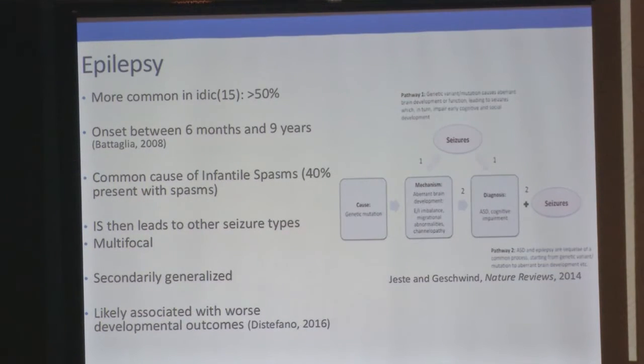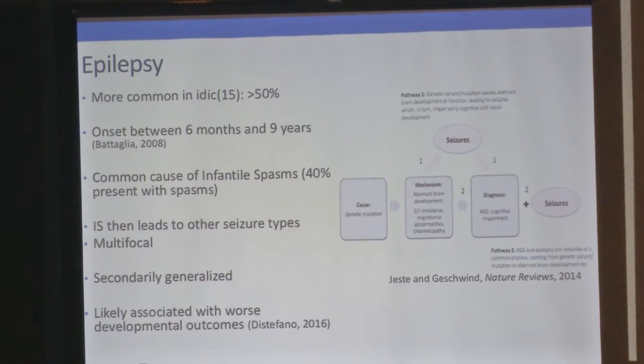But many children who start with infantile spasms then evolve into other types of seizures. Most of the seizure types, and there was a nice paper published a couple years ago, which I'll highlight in a minute, are multifocal, meaning the seizures are occurring in different parts of the brain. Sometimes they can also be generalized, as Ron talked about in Angelman syndrome, where the seizures are really occurring across the whole scalp.